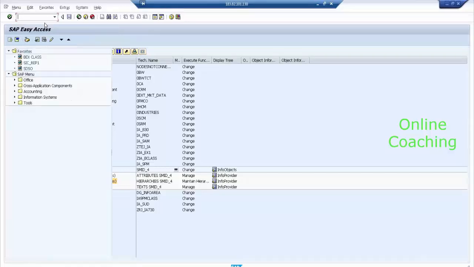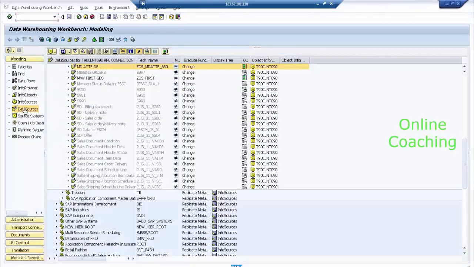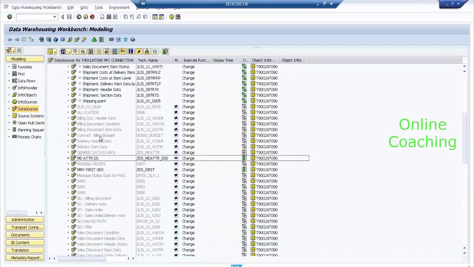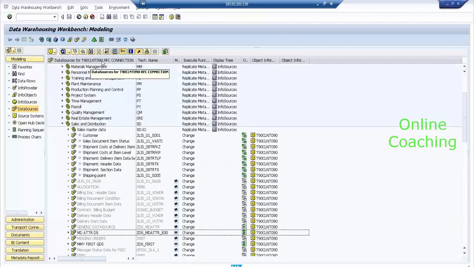Let me go back. RSA15. It goes to data source. Remember RSA15. Okay, so now please observe that it is displaying something else. Somebody has already worked on it previously. This was the previous class. It clearly says that my data sources are for an ECC system, but I'm working in a flat file system. Then what I need to do is change my source system here for data sources.